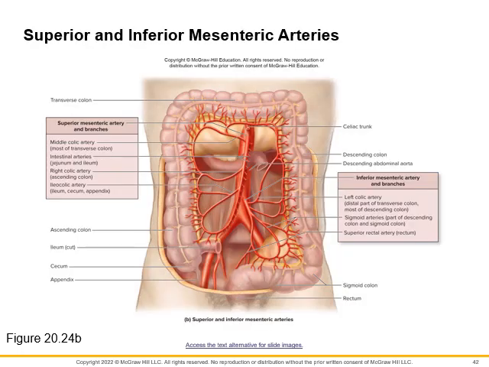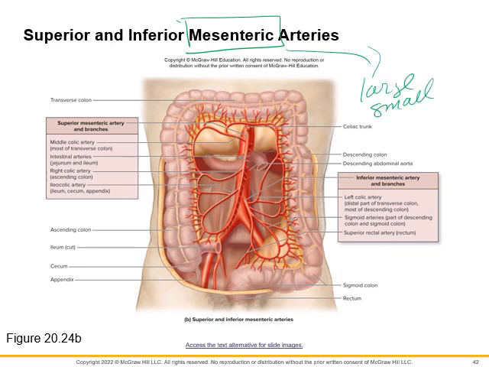The one that's probably not very intuitive is this mesenteric. So mesenteric for us right now is going to be large and small intestine artery. So you can see the superior feeds part of the large here, part of the large here, and then this is small intestine and this is small intestine. So you're going to have a branch that comes off on top, that's the superior mesenteric, and then a branch that comes off towards the bottom, that's the inferior mesenteric, and you can see that they come around and feed all of the large intestine in this picture, but then remember small intestine would be on top. And so we have all of these little branches. So for us right now, we can kind of just group them together. If you see the word superior inferior mesenteric, it's feeding both large and small intestines.